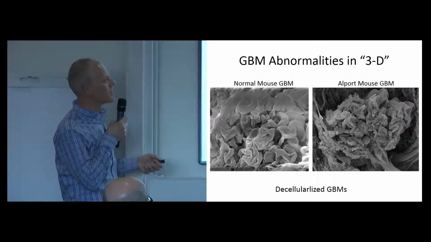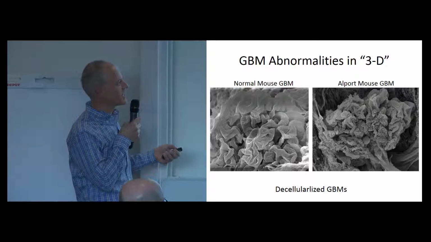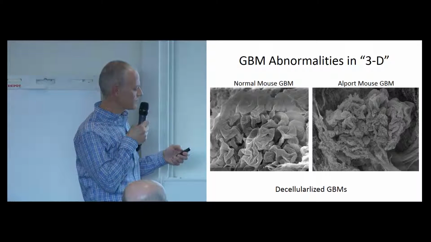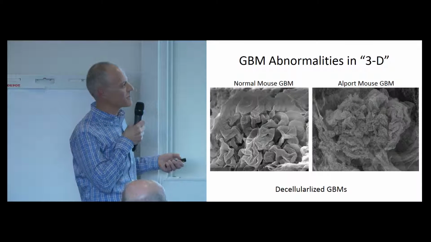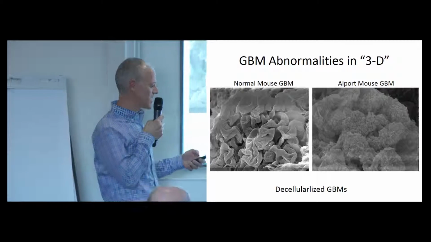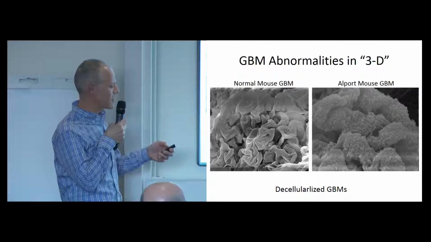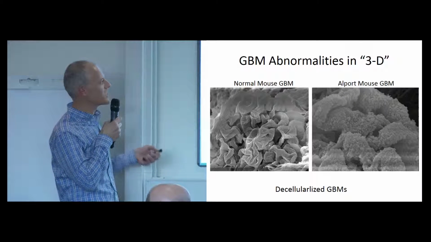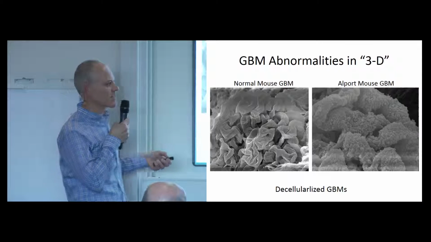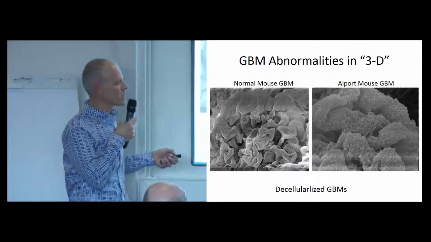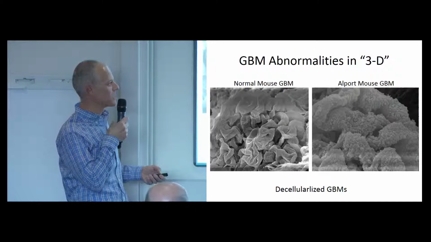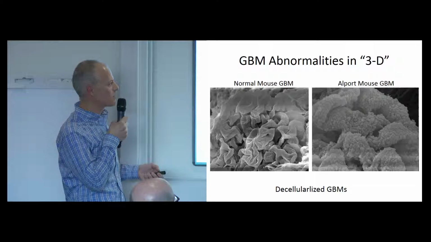But in Alport syndrome, the basement membrane is much different. It has blebs, and I'll show it to you at higher power here. You can see it's very blebbed, and this probably represents those outpocketings that are typical transmission electron microscopy diagnostics that you're seeing now in a more 3D view. And so you can imagine that the podocyte, which normally sits on a flat basement membrane of a certain composition, in Alport syndrome is sitting on this very abnormal basement membrane of abnormal composition, and that can contribute to the eventual podocyte injury and other effects of Alport syndrome.